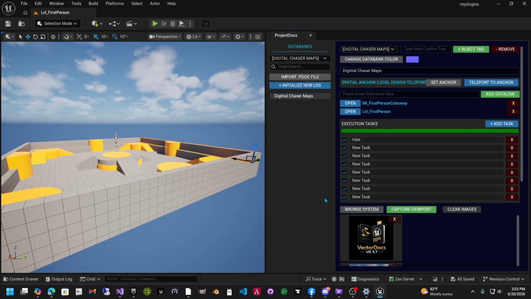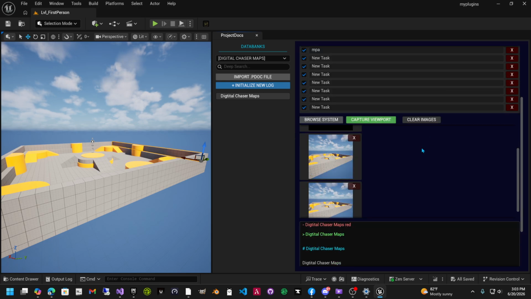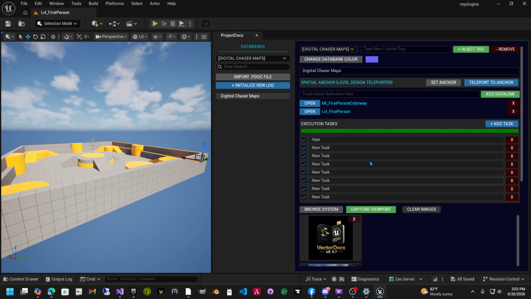Now, one thing to do if you want to open up somebody's documentation, if somebody creates documentation and let's say they export it, right? So I want to export this documentation that I have made for Digital Chasers maps.